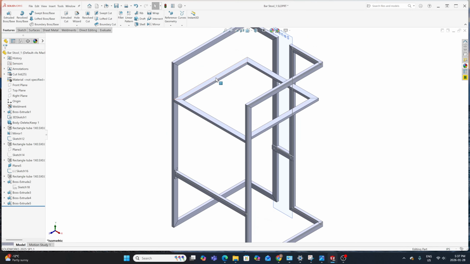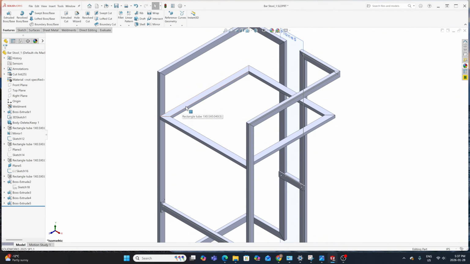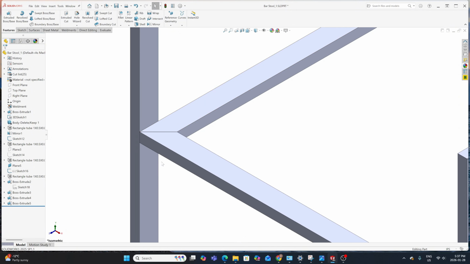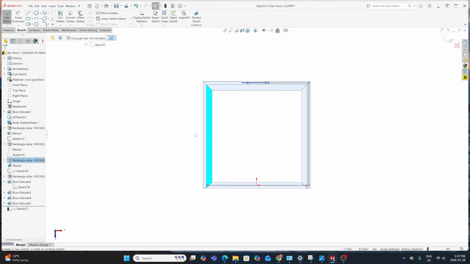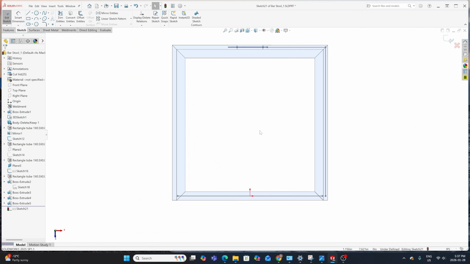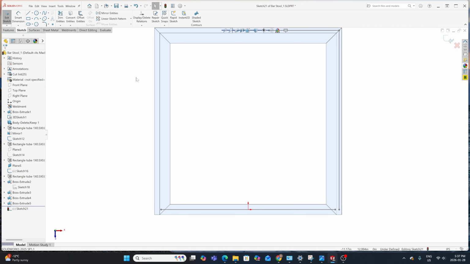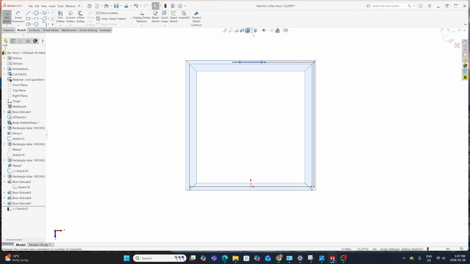All right, so now we're going to sketch on this face, the top now. Earlier we did the bottom, and this, I'm going to do this sketch. Instead of sketching that same rectangle with the hole, I'm going to go to display style and show hidden lines.